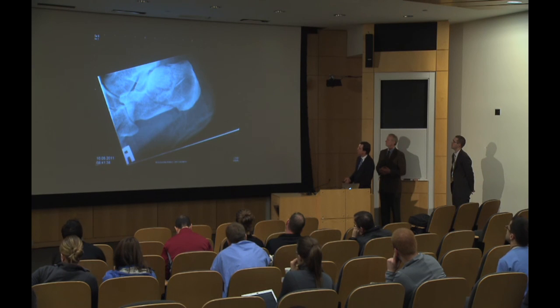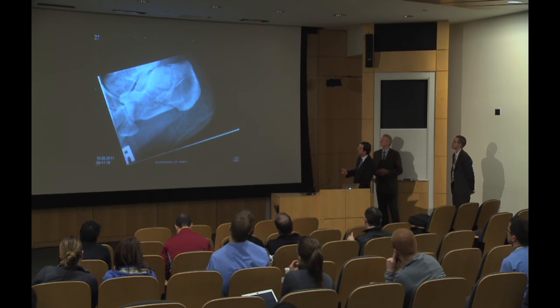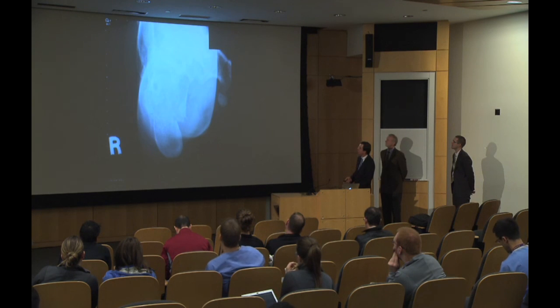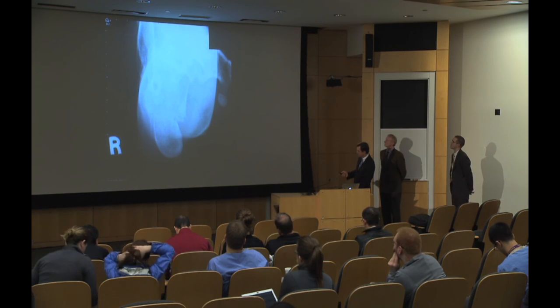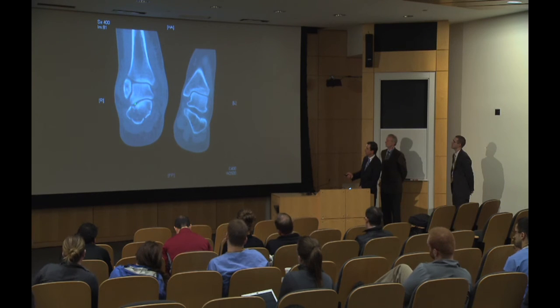This is another view that shows the most significant impaction is really at the tuberosity posterior facet interval and not so much in the front. You see this area is relatively spared. The medial wall is shifted, as you characteristically see, with a bulge here related to the posterior facet being depressed. This is just a CT scan. It shows you that really it's the entire posterior facet that articulates with the talus. There is a blowout of the lateral wall, but the major articular surface is essentially one fragment.